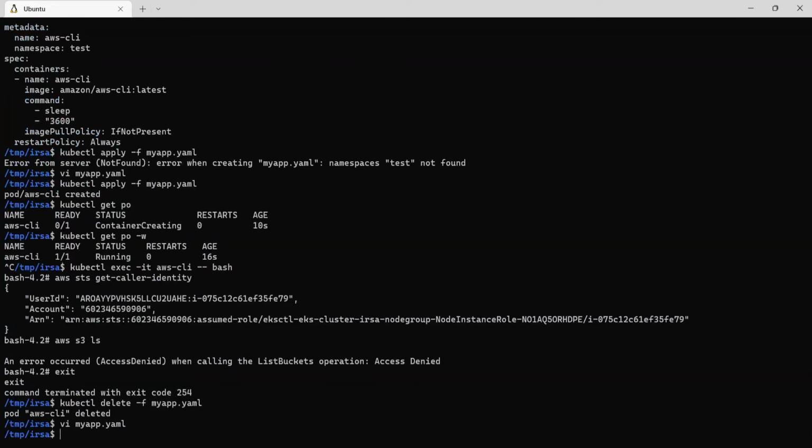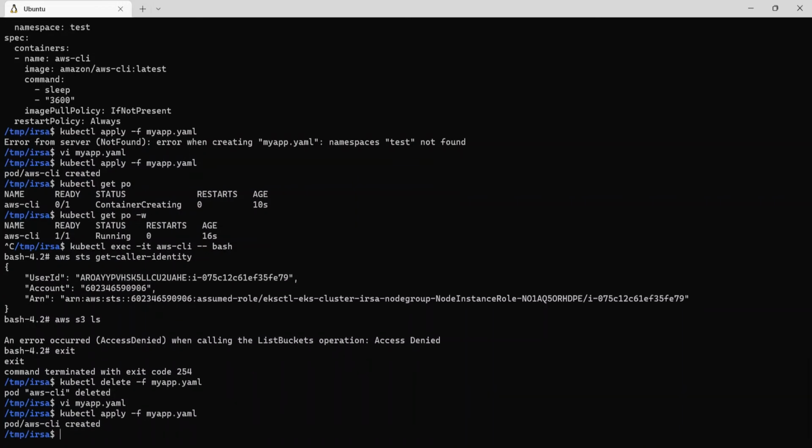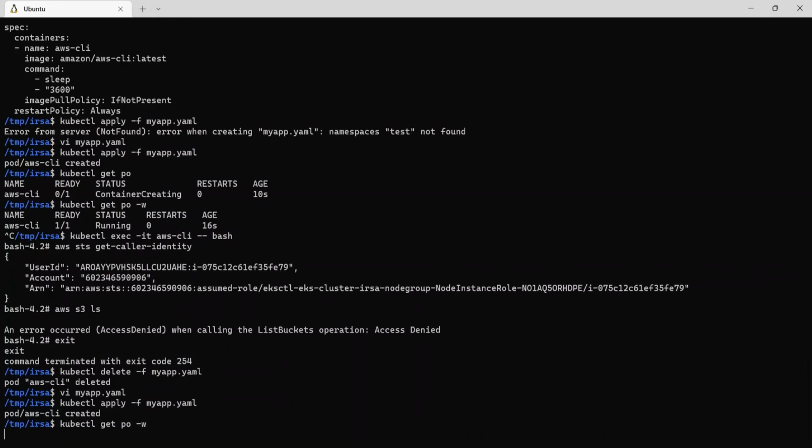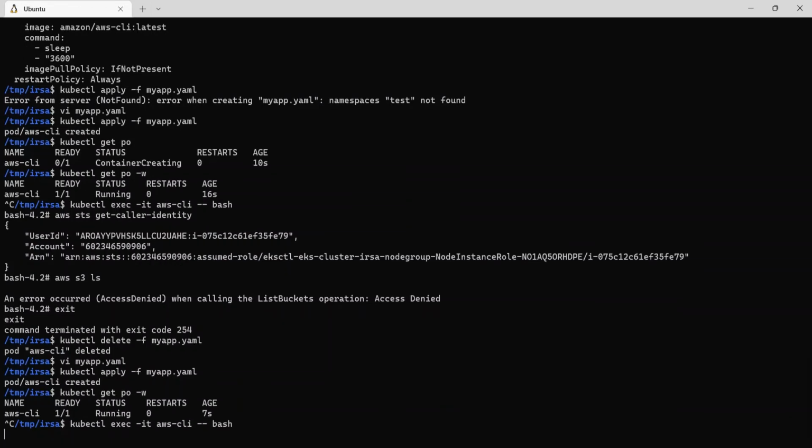Let me save this and do kubectl apply -f myapp.yaml. It says created. Now if I do get pod and watch it until the pod is in running state, okay, it's running now. Let me exec into it again, kubectl exec -it aws-cli, and the command is bash.